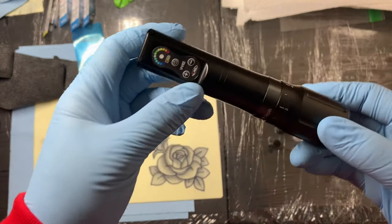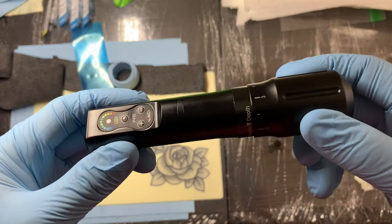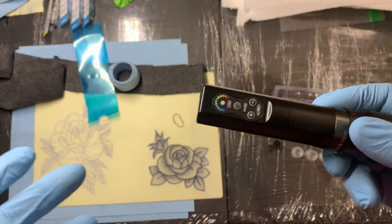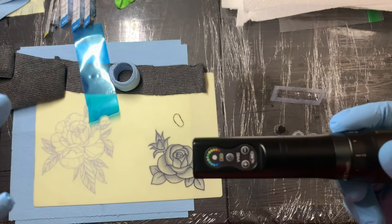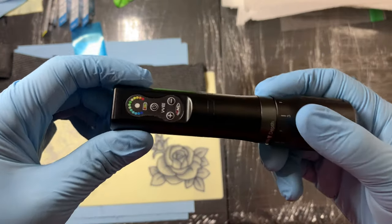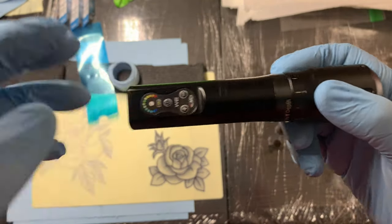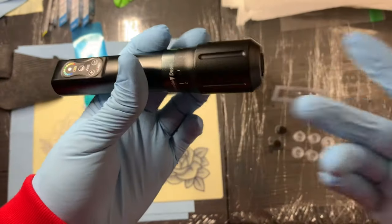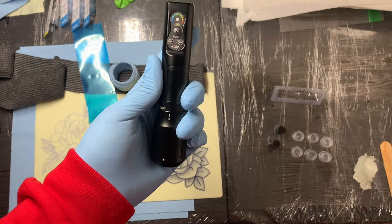But with that being said, it is a very good and powerful machine in my opinion. I love this machine. The power cells are great, they get through hours. If I'm correct, I run it around 7.8, or anywhere from 7 to 8 volts, 8.5 max, give or take, and this will last me about 2 to 4 hours, give or take, solid. I've used this machine for shading, for color packing, for lining, for pretty much everything at the moment.